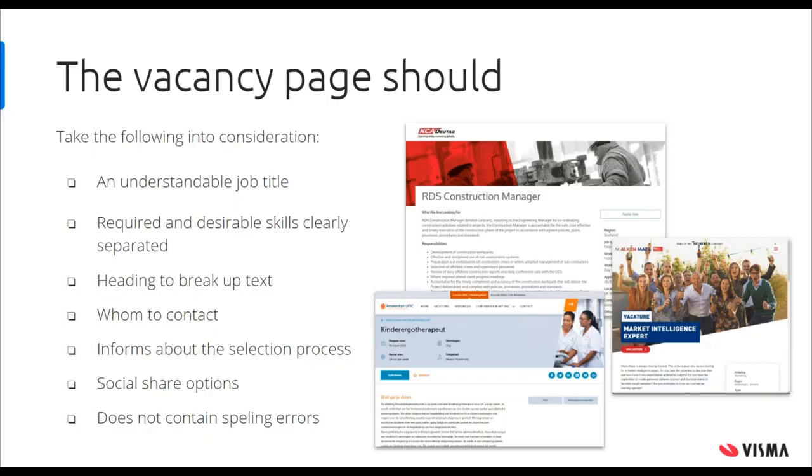At the end of the vacancy, you could have a graphical example informing about the selection process. For example, step 1, apply to the vacancy. Step 2, the selection process will start. Step 3, we will get back to you. So the candidate is informed before they apply what will happen when I send my application, and when can I expect feedback from this company, and so on.